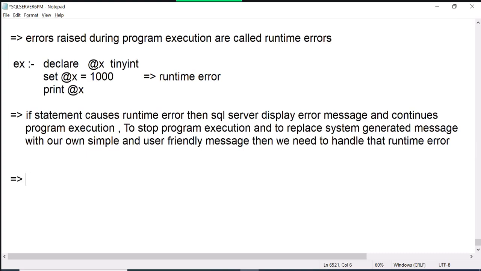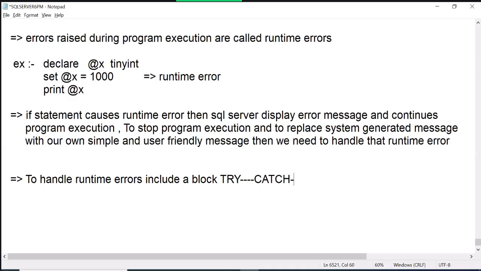To handle runtime errors, include a block called the try catch block.